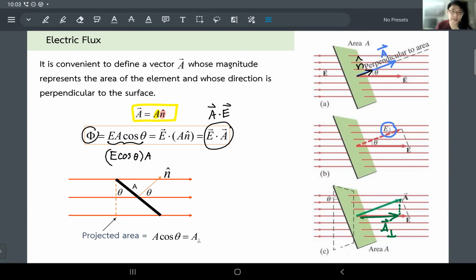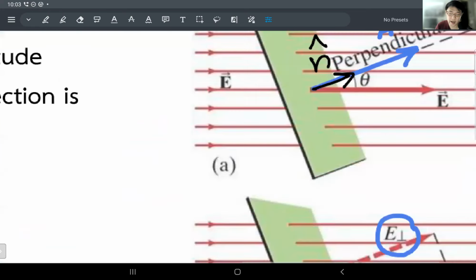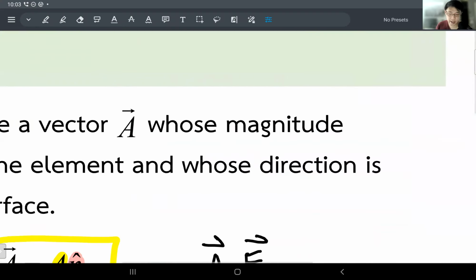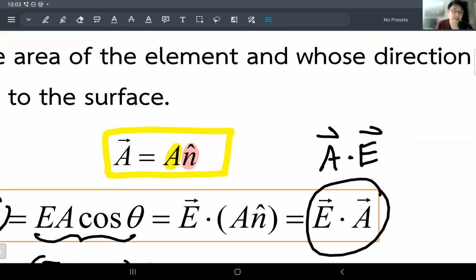In that business, what we had to do was define the area to be a vector, okay? What we learned last time is that from now on, anytime you have a piece of area, the area vector is going to point perpendicular to that actual area. Sounds cool? All right, so the notation is going to be like this. It's just the area vector: the magnitude multiplied by the unit vector that is pointing perpendicular to it.